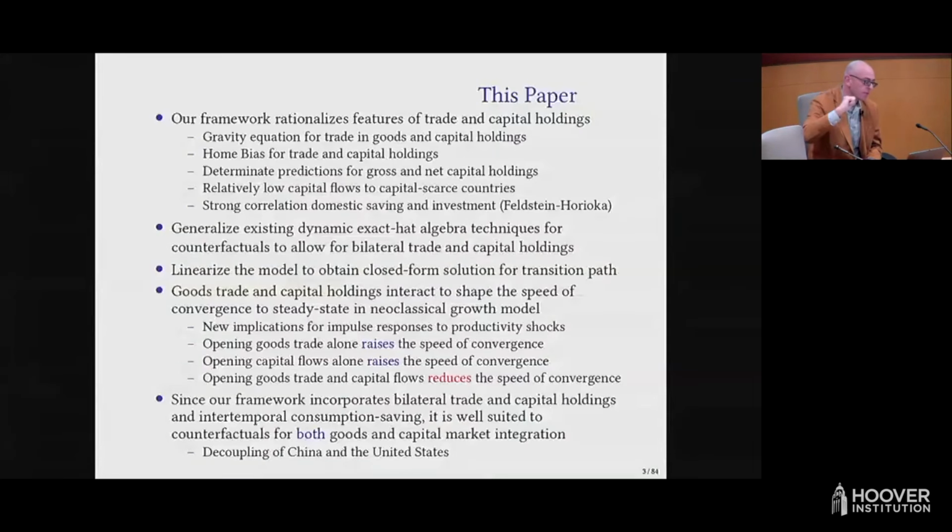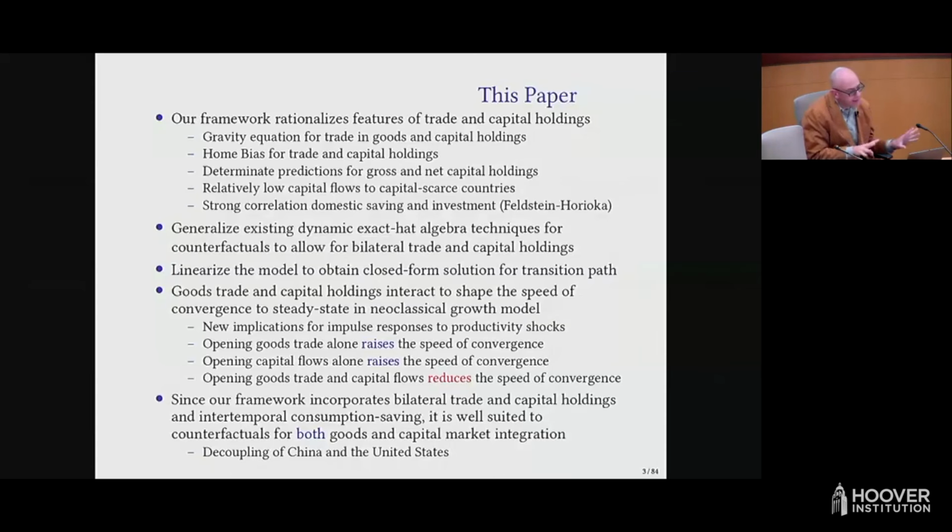You could add on top of this sort of endogenous innovation and technology diffusion and so on. The reason we've chosen to focus on exogenous technology is we want to really understand what happens to the standard Ramsey model once you open up the capital holdings. And so we try to keep the other features as simple as possible. You're absolutely right, you could build on a model of endogenous technological change as well.